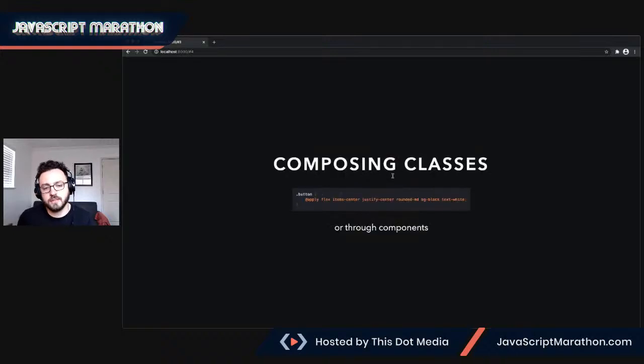So in Tailwind, they suggest composing something like a button where you might have like 8 different classes that you're using everywhere for every button, which is just a nightmare to copy and paste around. That's kind of the whole point of CSS. So you would take all of the classes that you may want to use and you apply them with this @apply. And so PostCSS is going to look at that and then convert it into normal CSS properties.